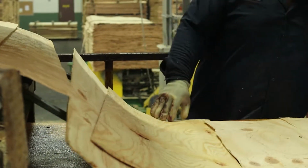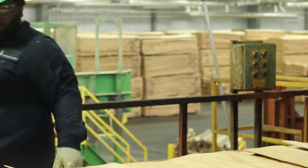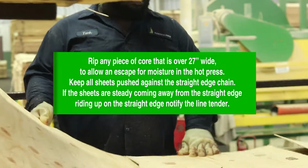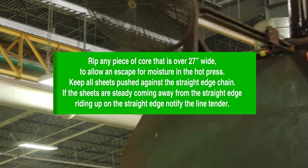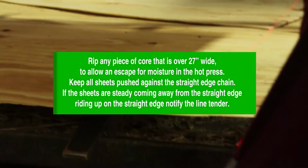Lay a piece of core across the gap between each panel, so there is at least 4 inches on each panel end. Rip any piece of core that is over 27 inches wide to allow an escape for moisture in the hot press. Keep all sheets pushed against the straight edge chain. If the sheets are steady coming away from the straight edge or riding up on the straight edge, notify the line tender. Monitor the core quality, thickness, temperature, and grade. Any changes in either of these items must be reported to the line tender or team leader.